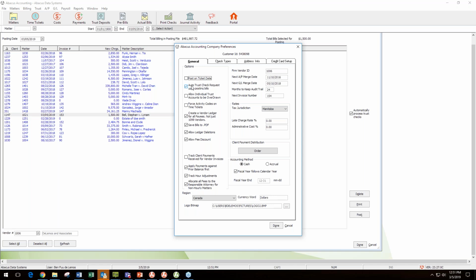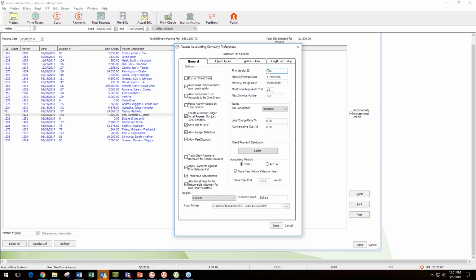After you do that, you should also have your firm vendor ID listed here. Most of you are going to call that my firm. So if you haven't had a chance to make your firm's name and convert that into a vendor, you need to make sure that you do so prior to having this set up, because otherwise, without this, Abacus won't know to move the money. It'll move the money from trust and put it right under the case so that it can apply it against the invoice. So this is the step that needs to get done as well.